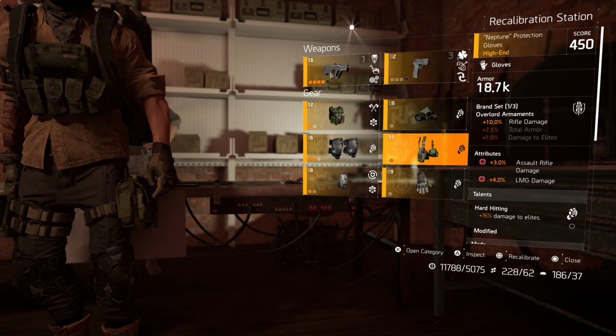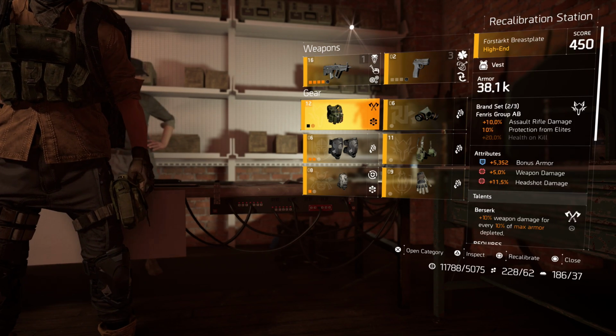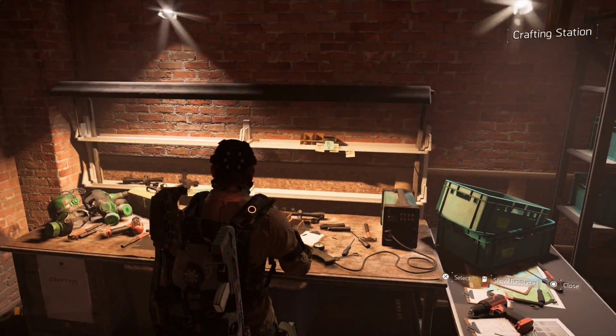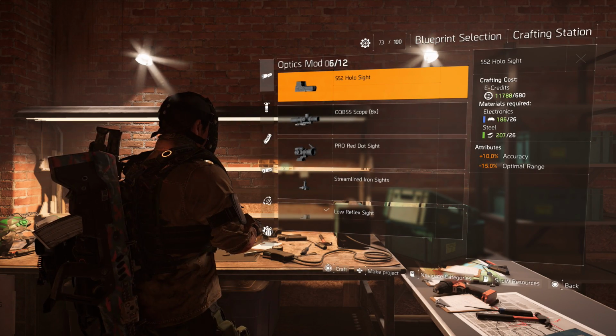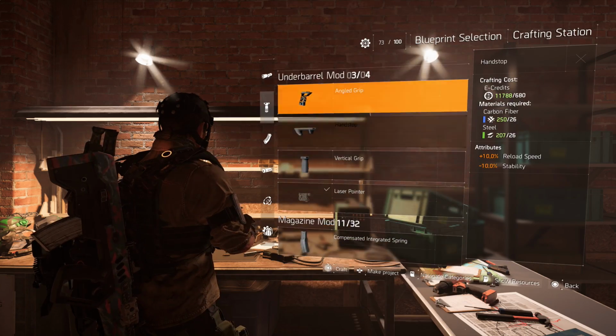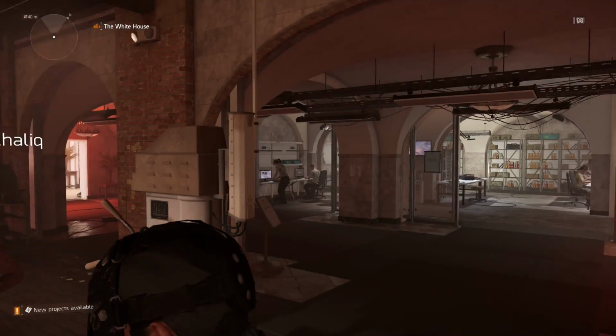So what is an easy and efficient way for you guys to get money with hardly any effort? Now you can do this with some friends or you can do this solo, but we'll talk about it in just a second. Look, even the crafting station, say you want to craft some mods, it costs money. 680 credits. Once you start crafting all those mods, you start running low on money. So let's get into how to get money.